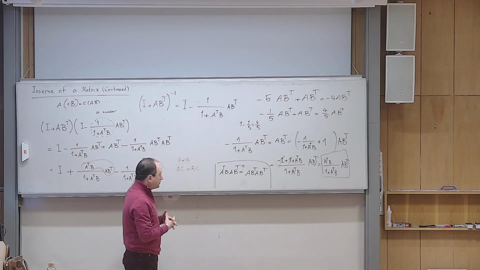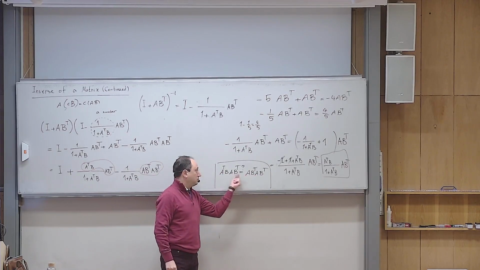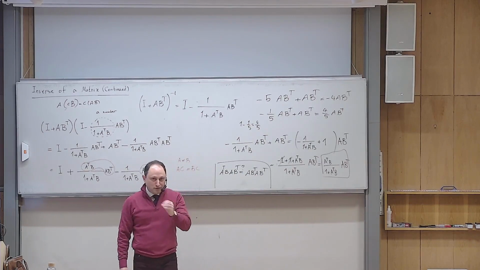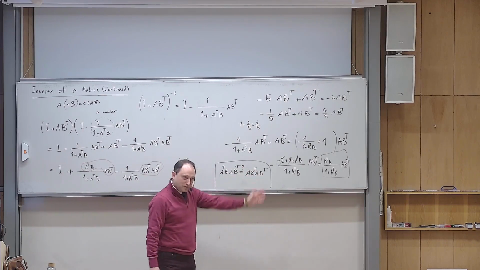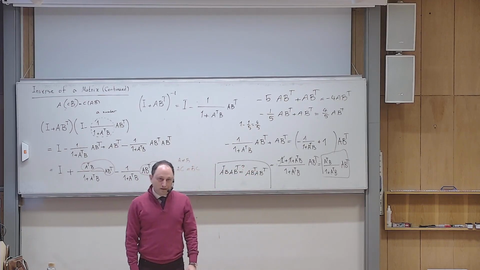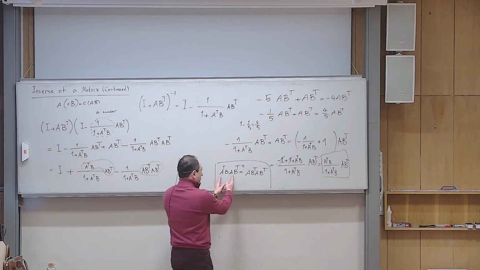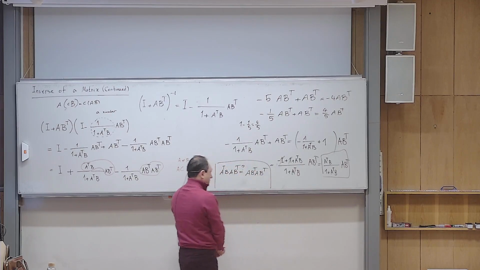But I would recommend you don't focus your energy on that, because it might be still possible that these two combinations are not equal, but after being multiplied by B transpose, they become equal. So if you just focus your energy to prove that this is equal to that, might be it is not the case. Yes, of course, if you can prove it, you are done. Because if you can prove this is equal to that one, this is also equal to that one, so this combination is equal to that.